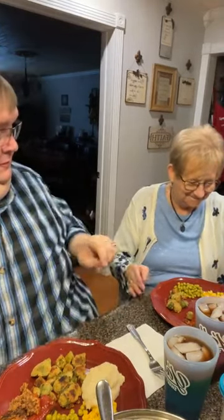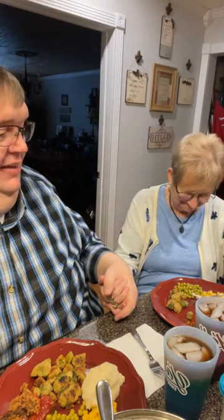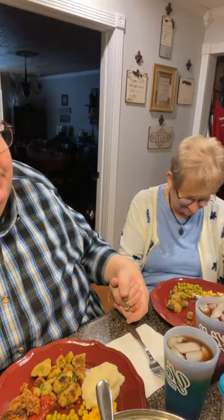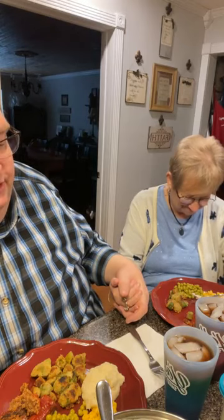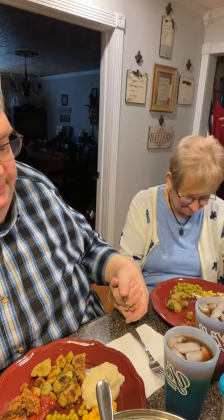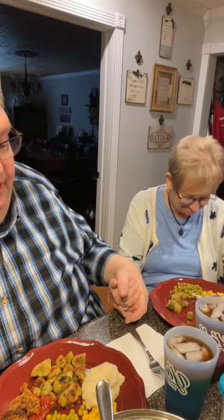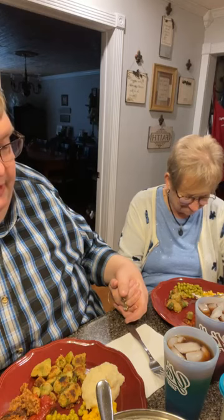Let's bless our meal. Oh, Mama, you're going to eat that corn and potatoes together. Don't act that way. Dear Heavenly Father, we thank you for this wonderful meal. We thank you for these precious hands that prepared it. Dear Lord, we thank you for the nourishment in our bodies. And Lord, we just pray that you'll be with us in everything we do and say. Be with this world, dear Lord. Be with our leaders and be with our people, dear Lord, and all the needs out there. Dear Lord, we just pray for each and every prayer request that's been turned in, those spoken and unspoken. Pray for your healing and your kindness in every way, in your mercy and your grace.